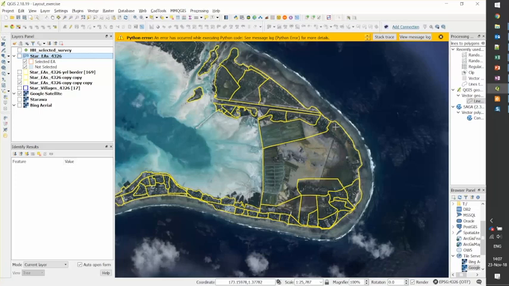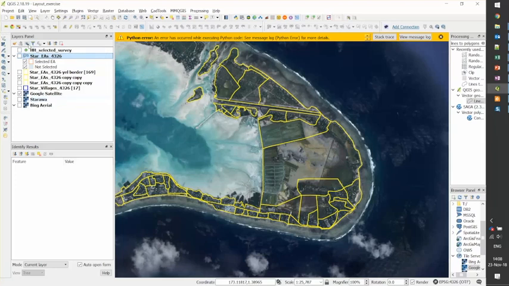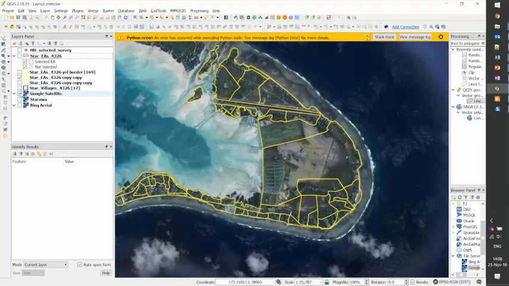In order to lock these layers in one map canvas in the map composer, what I can do is create a preset, that actually I have already created, but I can create a new one. So I choose the layers that I want to display in my map canvas, and I create this preset.